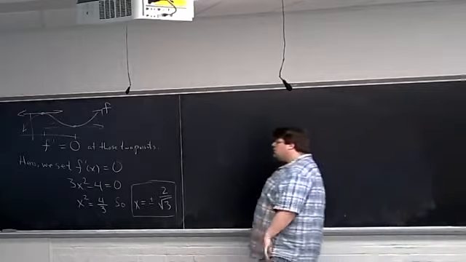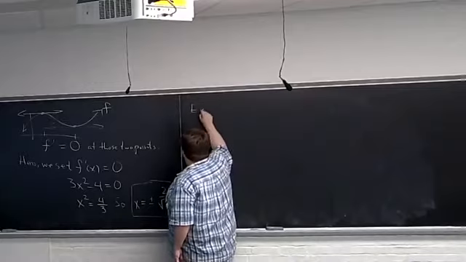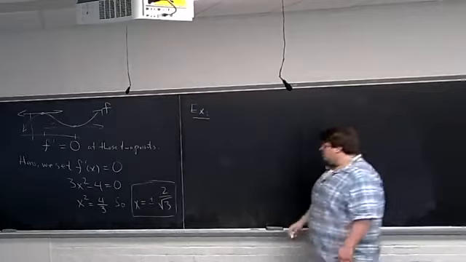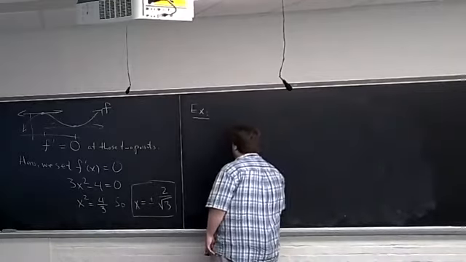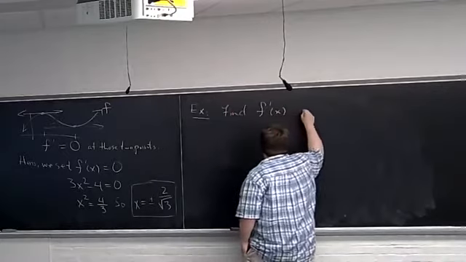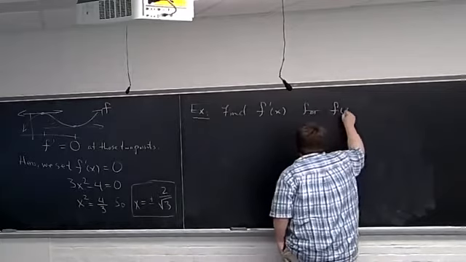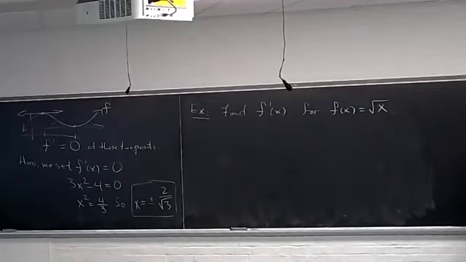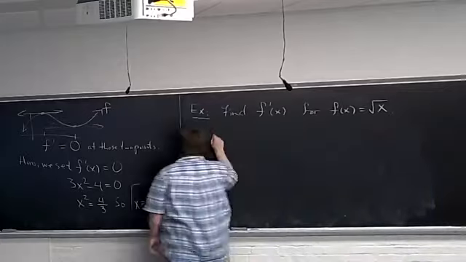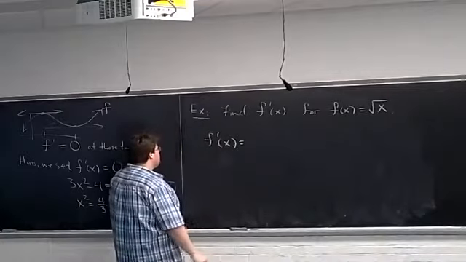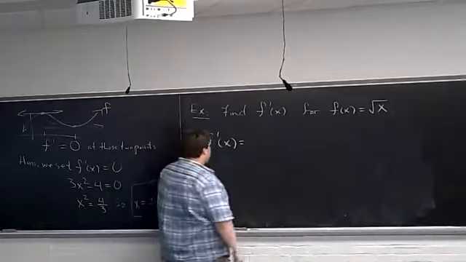Okay, let's do one more example where we use the definition before we cover some algebraic results. Find f prime of x here. Root x, find the derivative of root x. Well, again, definition. Limit as h goes to 0, f of x plus h minus f of x over h. Very important quantity in math.